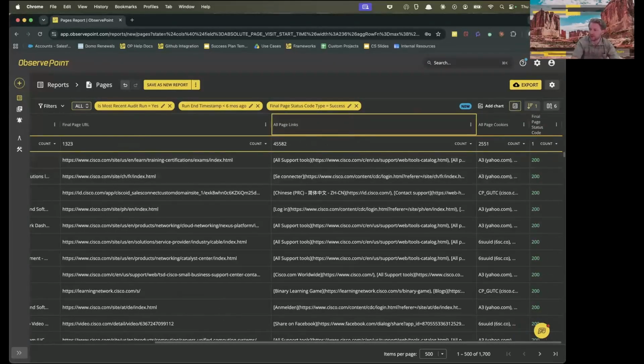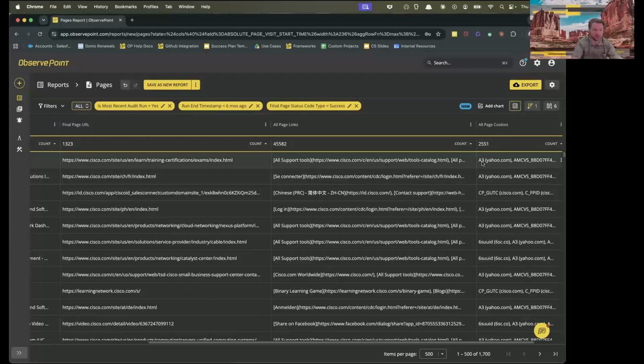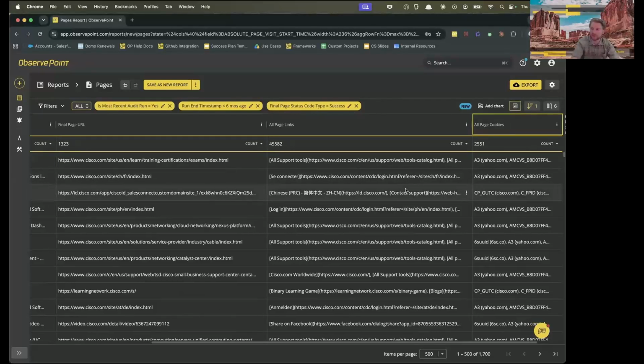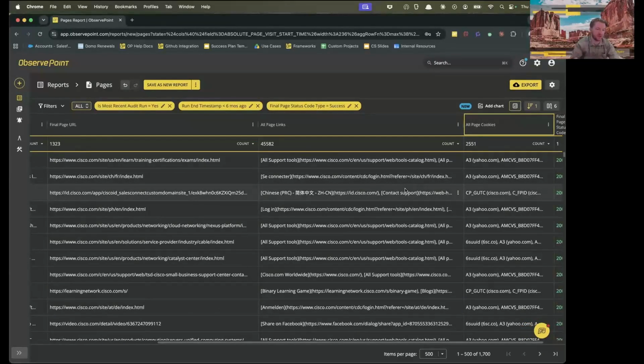And the all page cookies is a comma separated list of the cookie name and the base domain of that cookie. So this allows you to do some really cool logic because you have access to all of these things. The page links are all links on the page, regardless of whether we actually followed those links and scanned those pages.